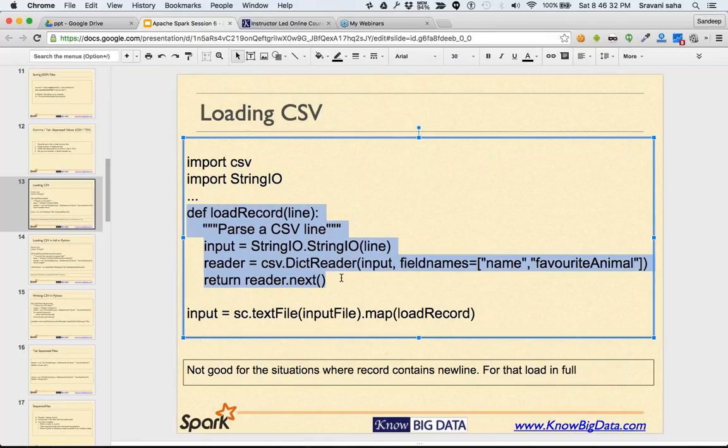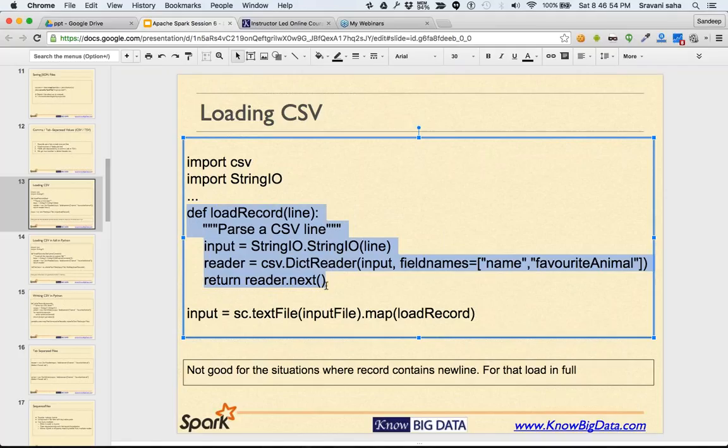The important part you need to understand is that the same process also applies to the header of the file. If the CSV file has the first row as a header, load record will be called against that also.